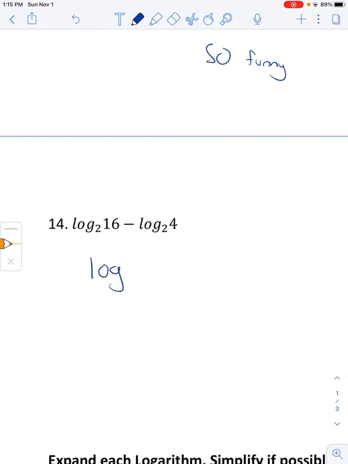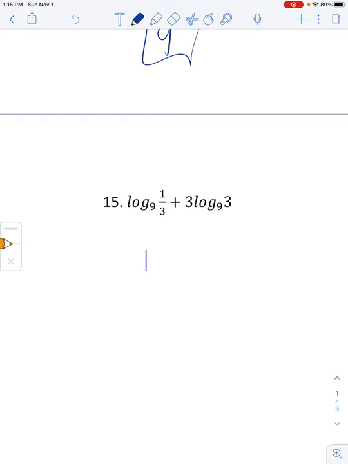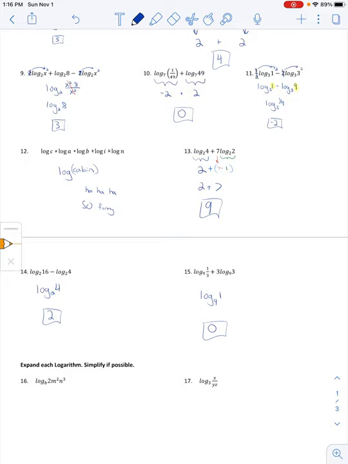So subtraction means division. So why don't we go ahead and divide? 16 divided by 4 is 4. Log base 2 of 4 is 2. Addition means we can multiply. 1 third times 3 is 1. How do we get from 9 to 1? Well, that would be with the power of 0. Anything to the power of 0 is 1.